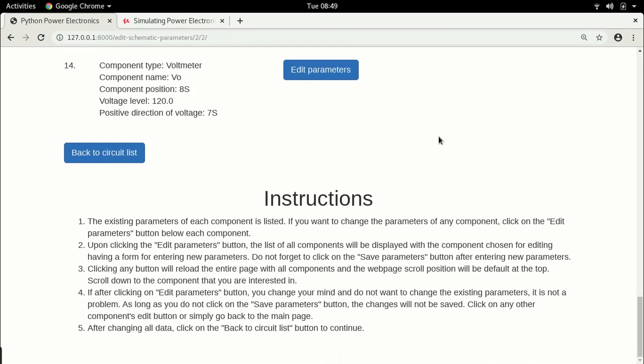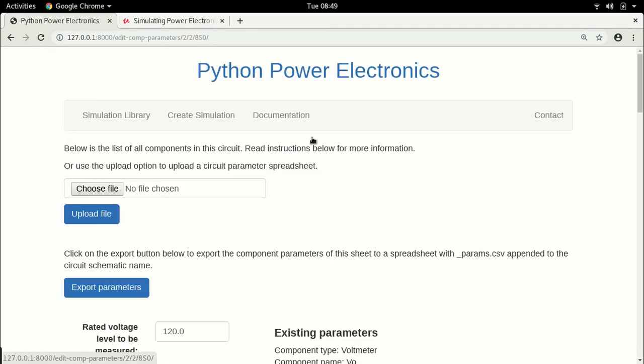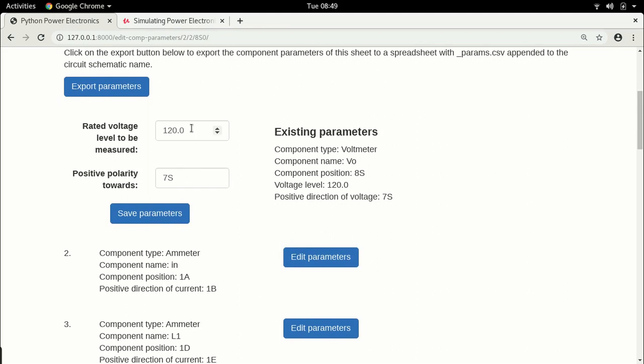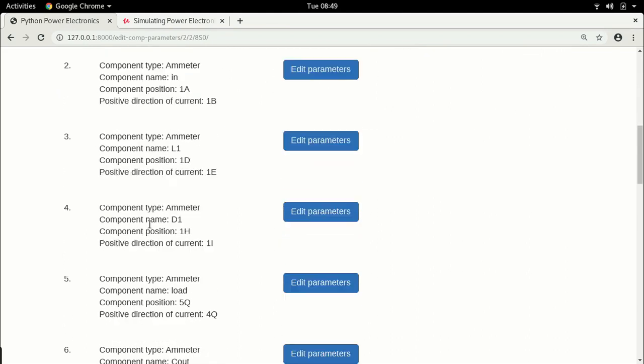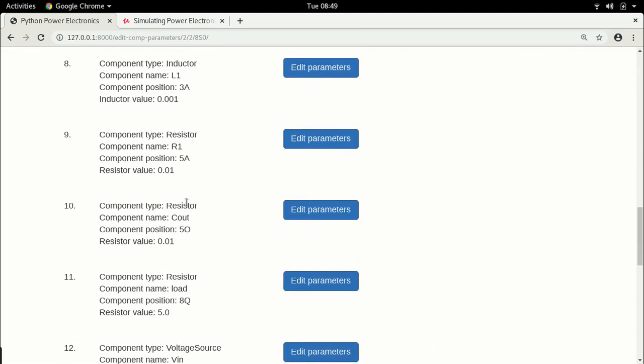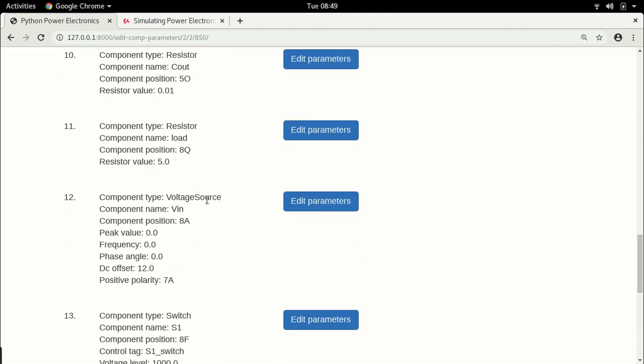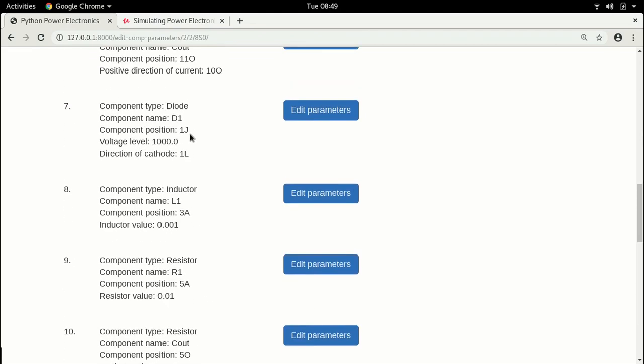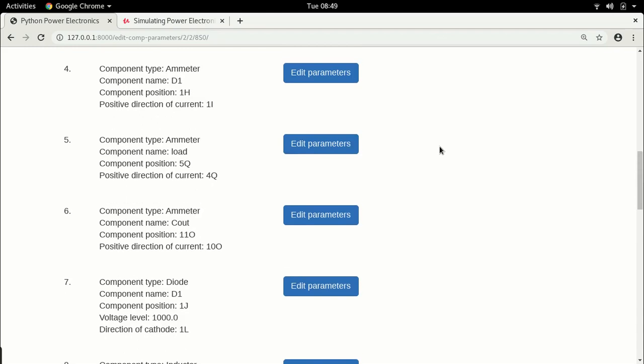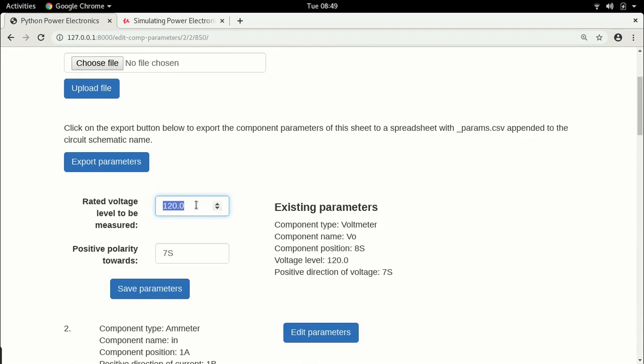And then there's the last one, that is the voltmeter. The voltmeter, again, the rated voltage should be the same as the others because we are choosing a rated voltage much larger, like the diode here, than the system voltage, which is just 12 or 20 volts, which is all we would expect. So let's make this also 1000 volts.